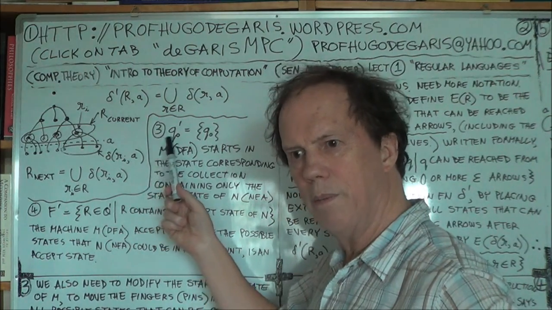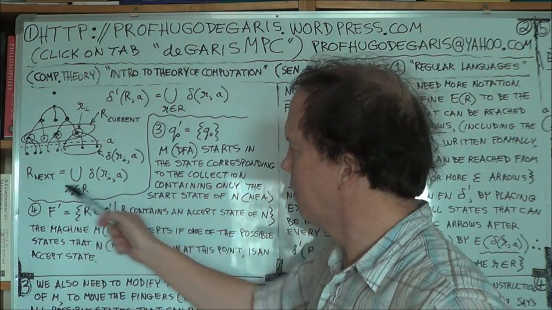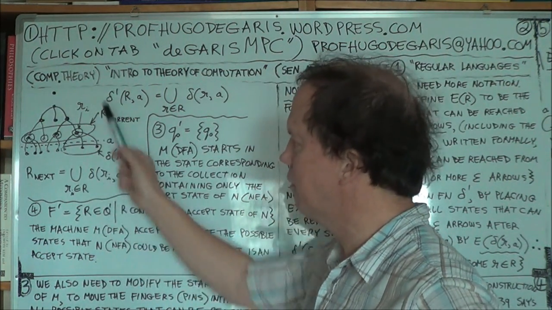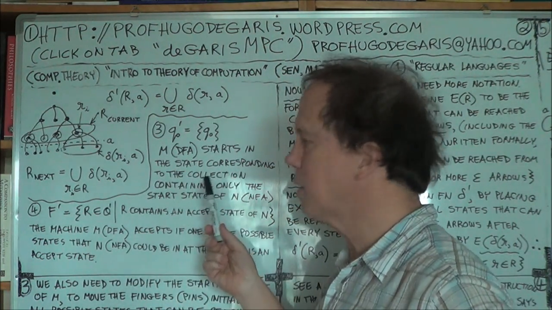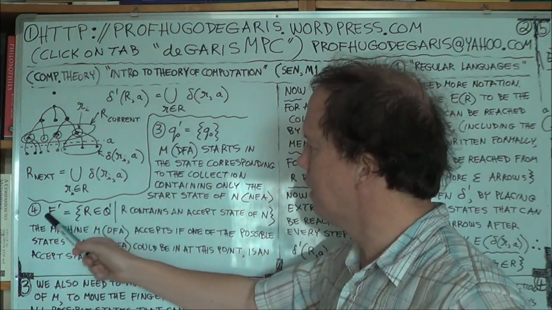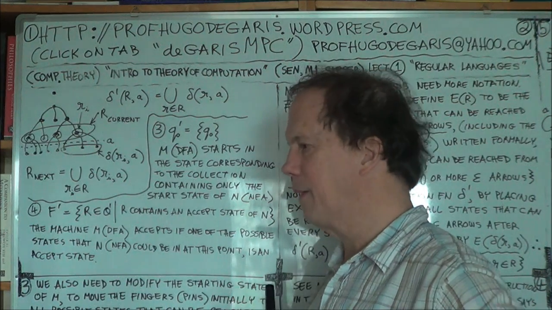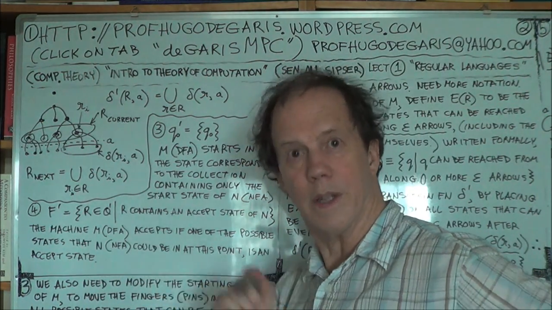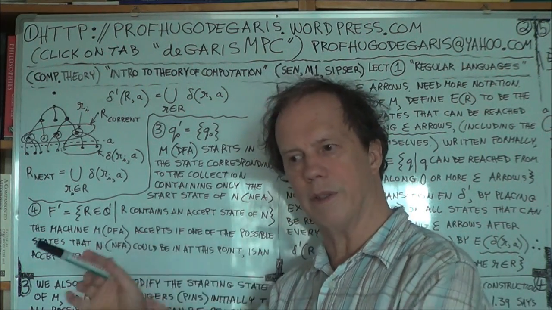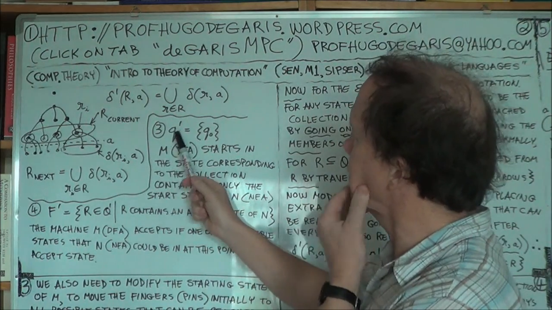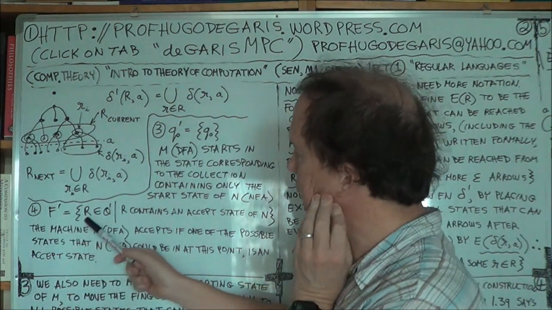The alphabets, I think, were the same. I think we assumed that. So capital sigma is the same. We talked about that in the previous session, and now we've visually covered the transition function, delta dashed. So that just leaves what the starting state is and what the set of final accept states is for this equivalent DFA, this DFA that's equivalent to a given NFA. So what's the start state for the DFA and what's F for the DFA?